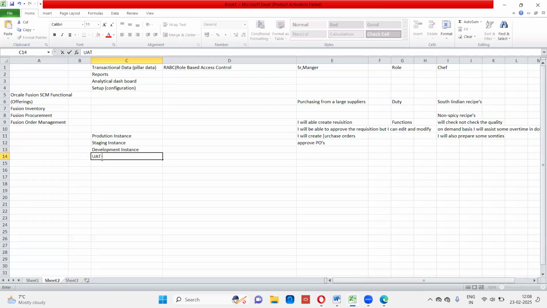If you want more instances, you can have more instances.